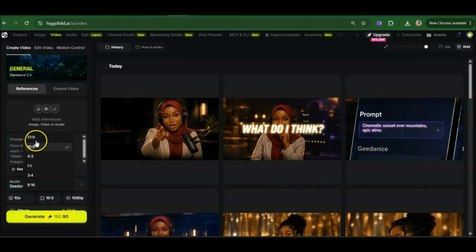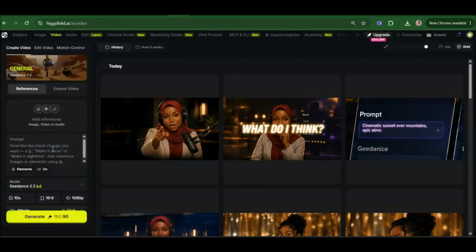And then you are able to pick whatever aspect ratio you want. So I'm going to be using the YouTube standard style, just so it's bigger on the screen for you guys to see. And then you can decide whichever resolution you want, 1080, 720. So I'm going to be doing 1080p, just so you guys see the quality of Seedance. Yeah, but if you want to use cheaper credits, then 720 is actually cool. But because I wanted you guys to see the quality of the video, I'm going to be using 1080.